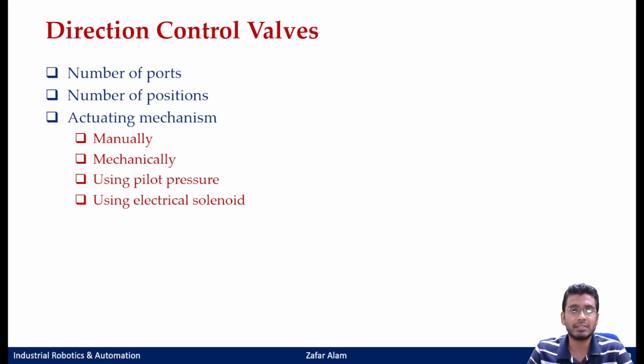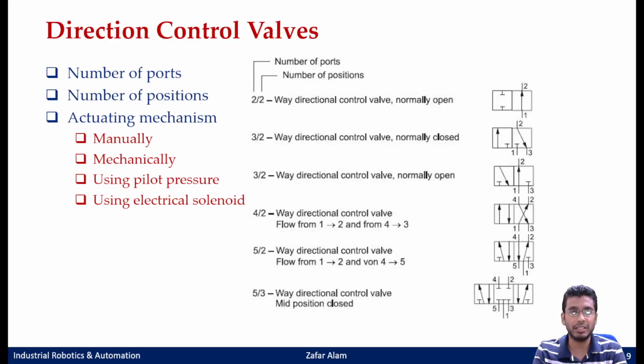So in this module, we'll be requiring only the first three, either a manually operated, a mechanically operated, or a pilot operated valve. The fourth one, that is your solenoid operated valve, will see its application when we start the next module, that is your electro-pneumatics or electro-hydraulic circuits. So how are these direction control valves, what are the symbols of the valves, how is it written, what are the nomenclatures that are used, all these things we'll be seeing here.